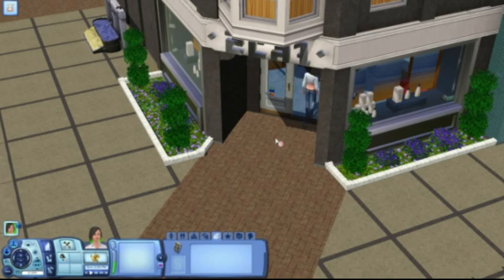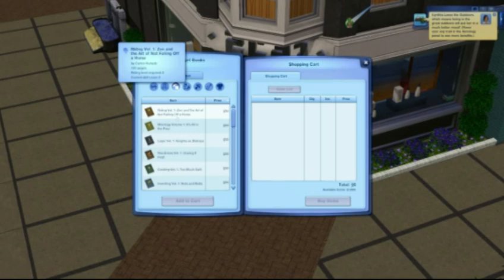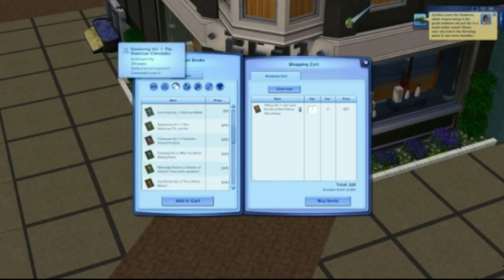All right. Now the book you're looking for, just go to your skills button. And the first book listed here is Riding Volume 1, Zen and the Art of Not Falling Off a Horse. You definitely want that one. There are other equestrian books in here, like here, Riding Volume 2, The Galloping Guru.